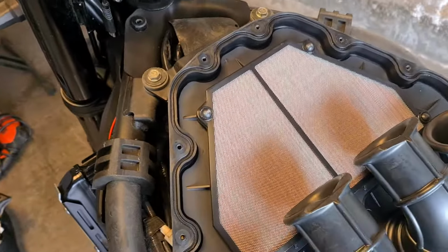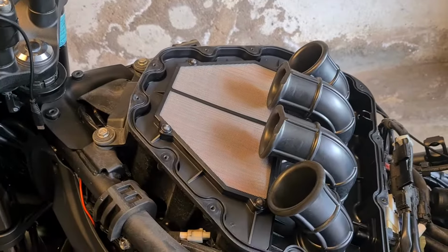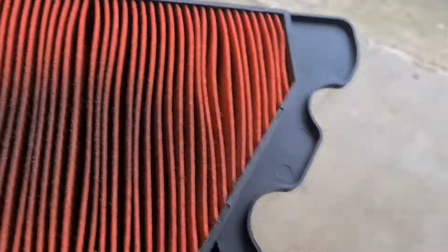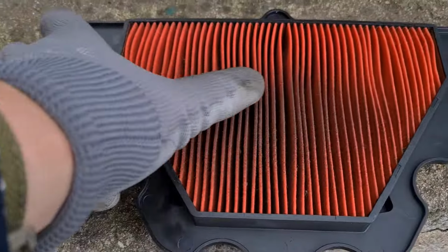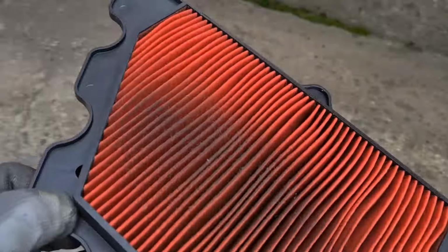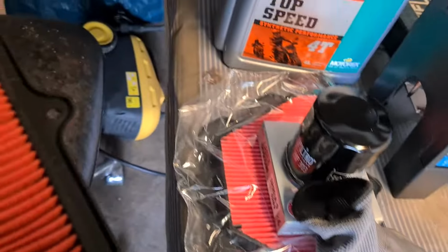I'm going to lift up that air filter and get a look underneath it, but first let me put this guy down and then we'll be back. So there's the air filter assembly, and now you can see the dirty side of the filter. Let's get out here where it's light. It'll be a bit noisy out here, but you can at least get a better look. It's dirty, so it was due for a replacement, and that's great. And my new one I've checked, it is correct, and that'll go back in when I close up. So let's put that down over there and get on with the task.